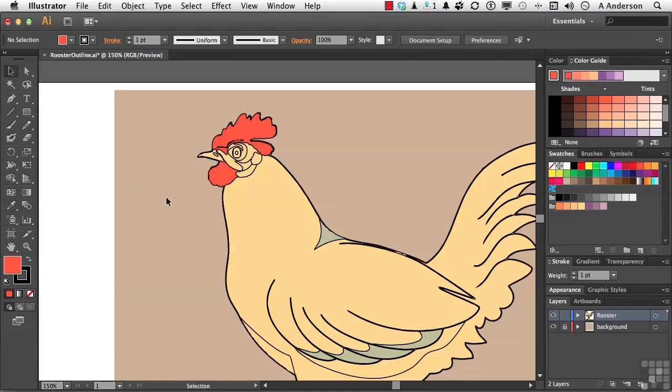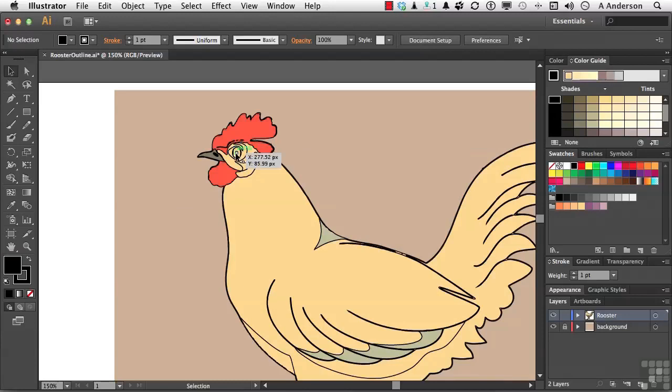A couple more areas real quick here, you get the idea. Let's pick his beak up right here, and let's go back to our original color harmony set right here, and maybe make that something like, well, let's go something like that. And let's go ahead and pick up the little nose hole right there, make that really dark. Let's do two more areas.